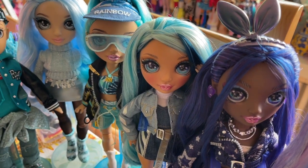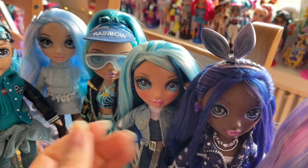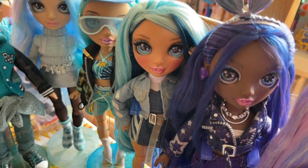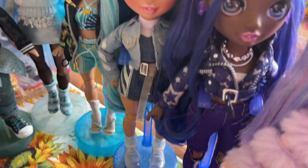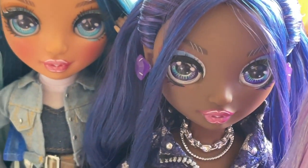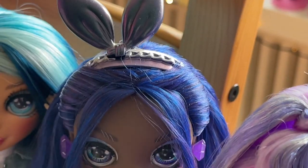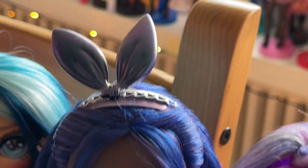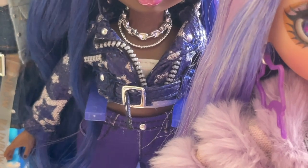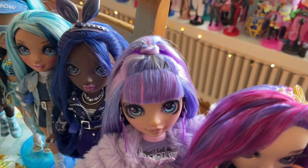Skylar has grown on me. I restyled her hair to have a little side part — her hair is super soft. Series one had the best hair quality: even though it was really gel-heavy at first, when you actually brushed it or washed it, it had such good quality. It just hasn't been the same since. Then we have Crystal — I added the second pair of Holly's earrings on her, it looks so good. I also put Skatepark Cutie's silver necklace on her, styled her hair, and put her in her second outfit. The jacket and jeans just look so good.